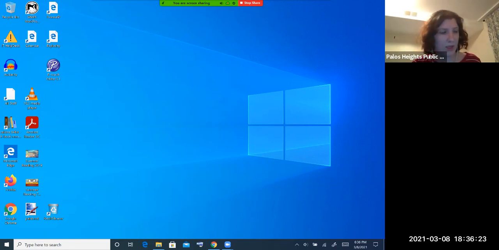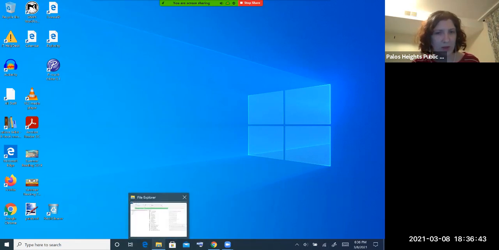Also, at the bottom here is what's called the taskbar. Again, it holds some favorited programs and also the programs that you have open. In mine, this little E here is for Microsoft Edge, a web browser.